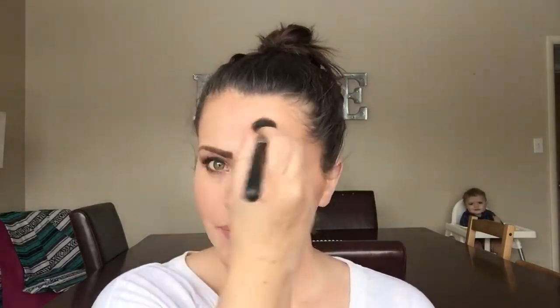Okay, and remember where I did the contour down in here to kind of conceal my chin? I'm going to put my highlight right above it, okay? And then also right on my lip. Like that. Easy, right? So easy.